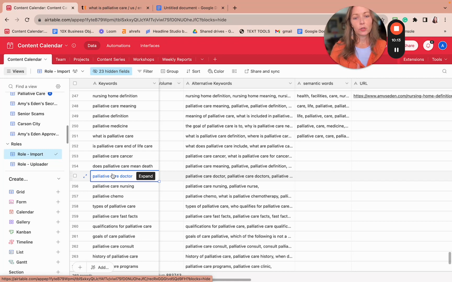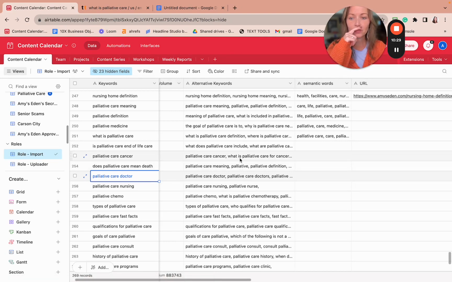So we're trying to take into account the intention of what people are going to Google, what they're searching for. We're not trying to teach people how to become palliative care doctors. We're not a medical school. And this will happen with all the articles you ever do, because our words are so loaded with intent and different meanings, and everyone's looking for something different.